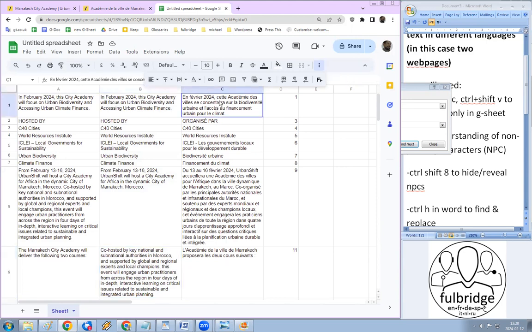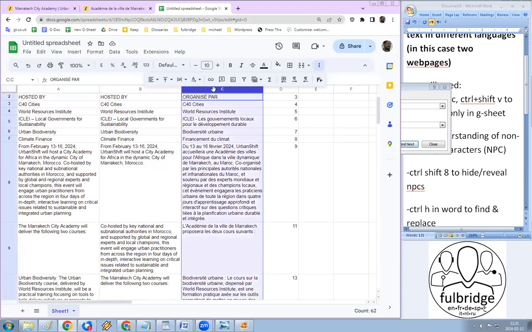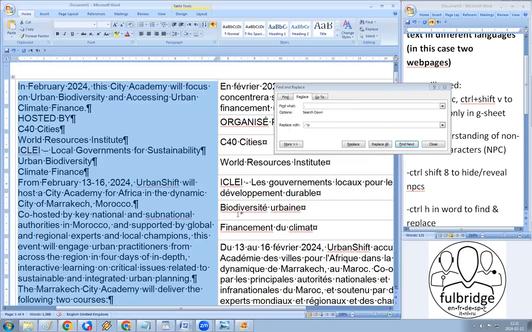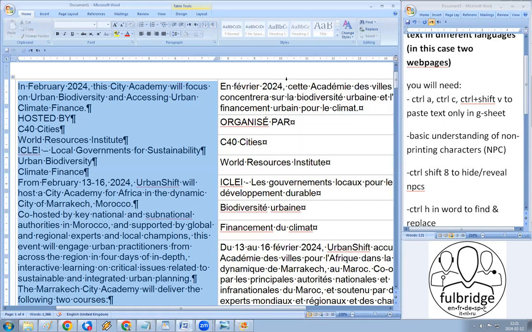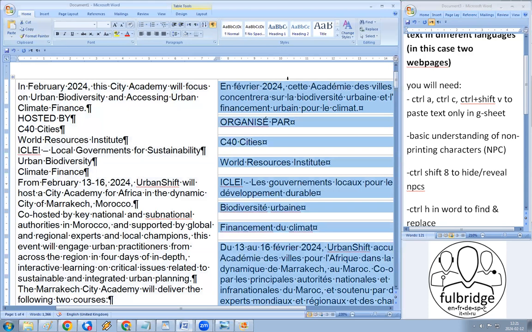We're going to do the same thing for the French. So I go back and select the full column. I have already selected this column in my Word document. And I'm going to do the same thing as I did for the English. Here, I'm going to select the whole column by making sure that the arrow is at the top of the column.